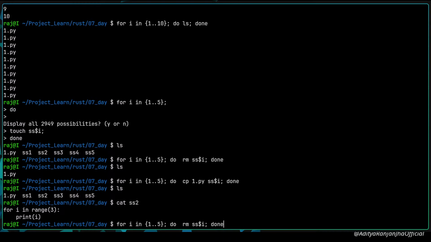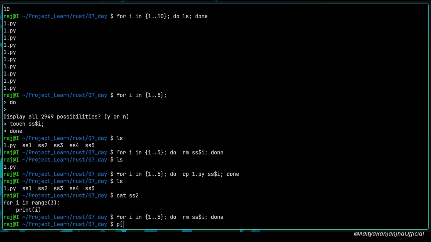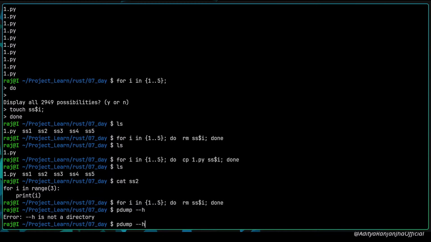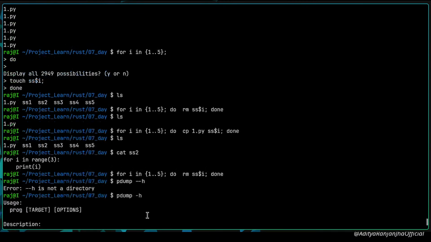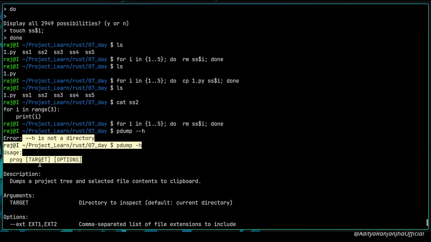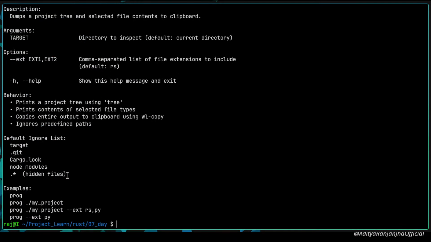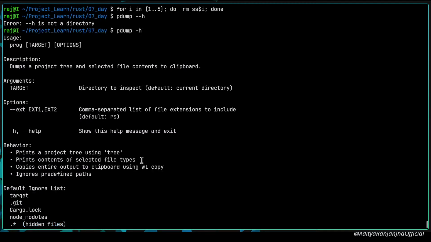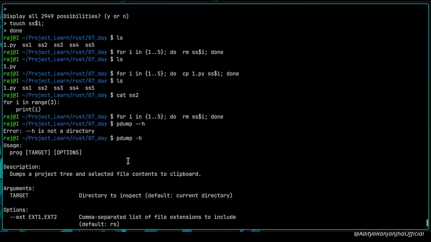I created pdump yesterday. I remember that. This is what I created. This is not a binary, this is a script that is now there. What it does is it copies mostly everything and helps me to paste it.